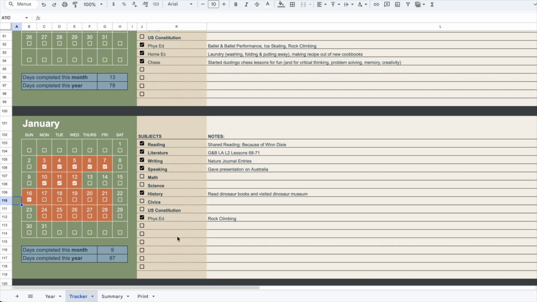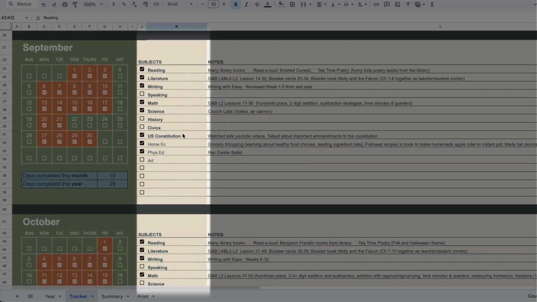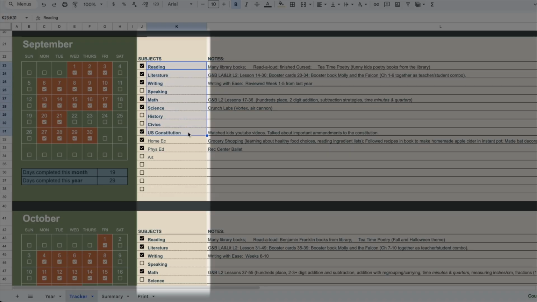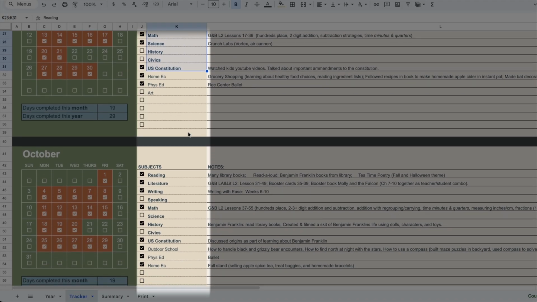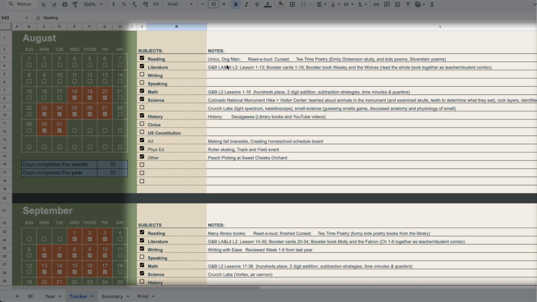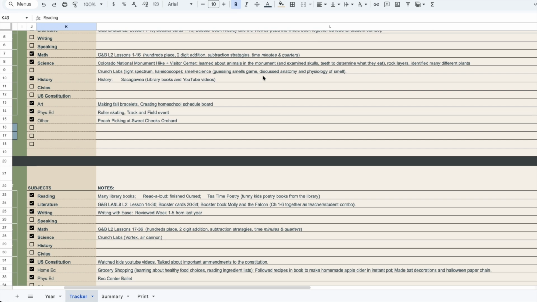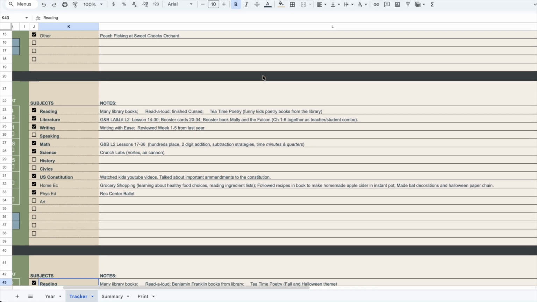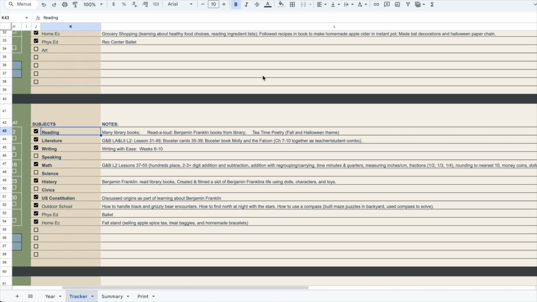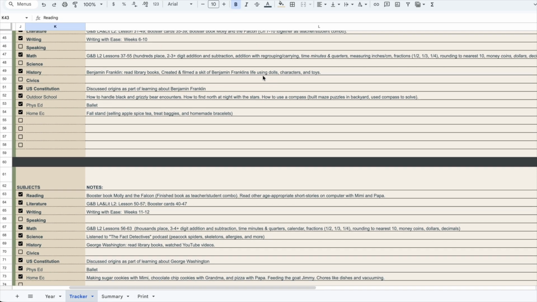Okay, let's move to the subjects column of the tracker tab. What I do is make a list of all the required subjects for my state, and I bold them and list them under each month. And as we go through each month, if we cover one of the subjects, I put a check mark by it. And then to the right in this notes section, I'll write a little bit about what we did to cover that subject. So maybe lessons that we completed, or books that we read, or experiments we did, field trips, etc. I try to keep it fairly concise so that we have enough information to remember what we did without making the whole page feel overwhelming.